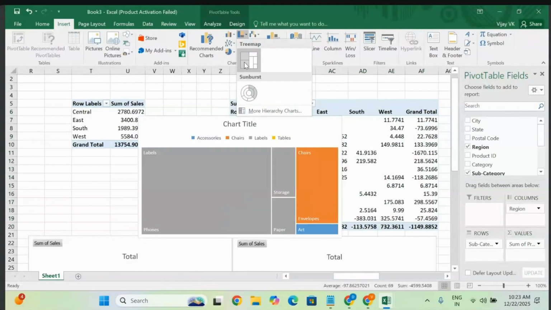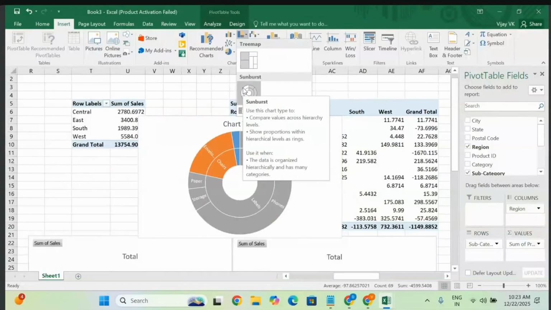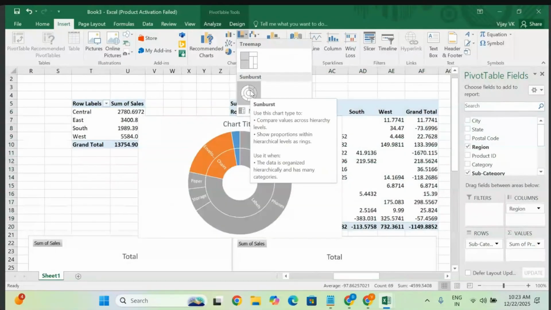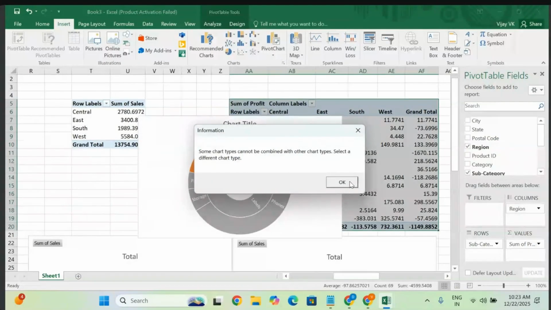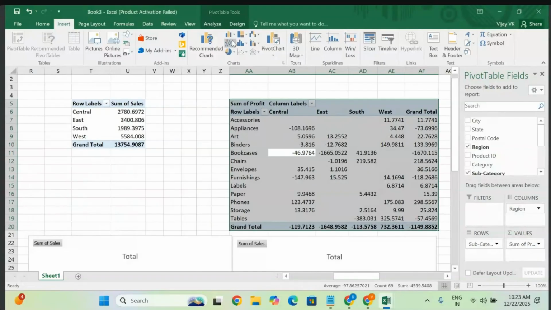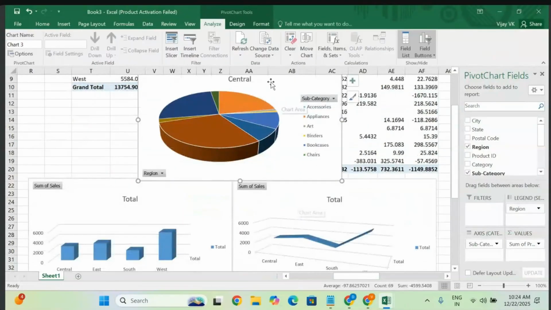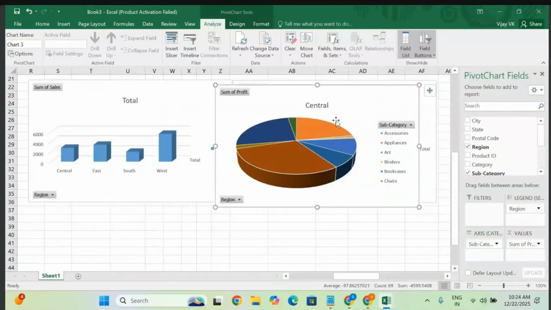So I'm going to select this tree map, or you can use this one also, donut. So this is sunburst, not the donut, which means there is one circle, then outside there is another circle with the slicer only that you can see here. If you want to get it, this is not giving you the chart. So let me take only the chart. So this is the pie chart. If you want to see your pie chart, you can see. This is the donut chart. So I'm taking this pie chart. What you need to do, bring this down.